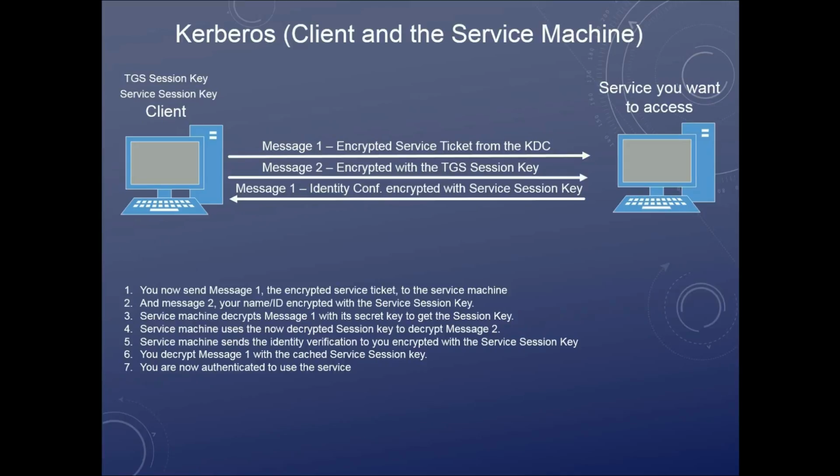You are constantly, between 2 other machines, constantly sending encrypted messages. And sometimes it's an encrypted message that's encrypted with another key. And that key has got to live on the other machine. That key does not traverse over the network. One of them will, but the other one will not. So they have to hold the key to use it to decrypt the message. Or you send them in 2 separate messages. One message will hold the key to decrypt the next message.